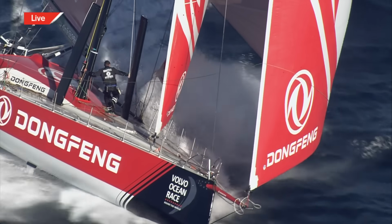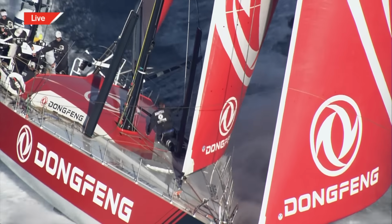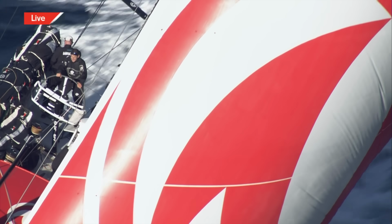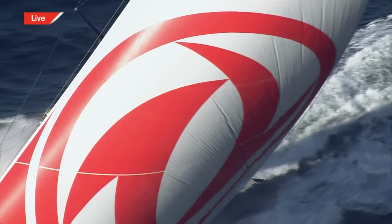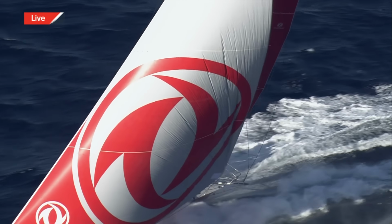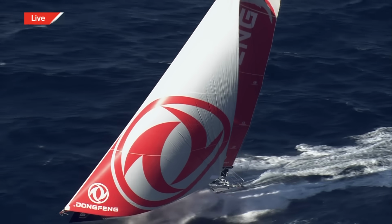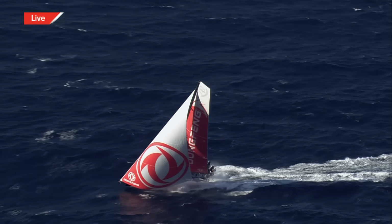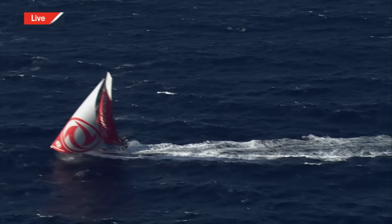Right at the front there, is that a sail tie on the bow flapping around? Why do they have that there? That would be a sail tie. When they go for a jib change, often they'll strap the head of the jib down to the deck just to keep it really low profile, not in the water, all tidy and clean. Or if they need to change a halyard out, they'll use those sail ties just to protect. Onboard audio as well.